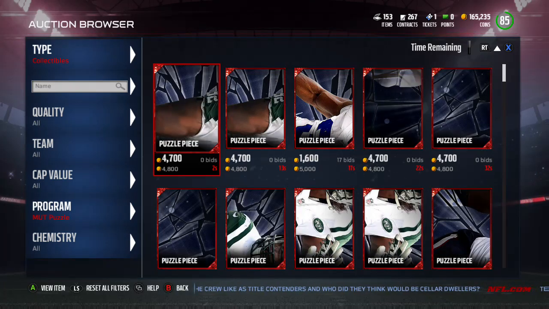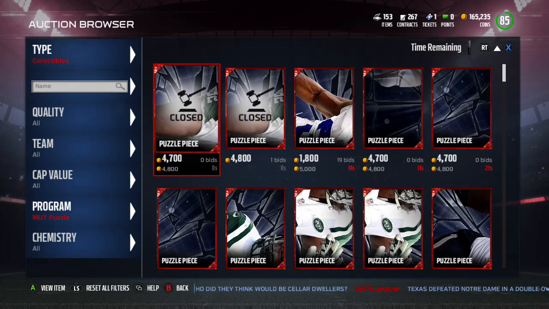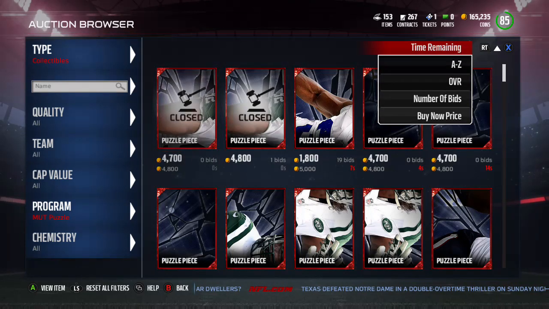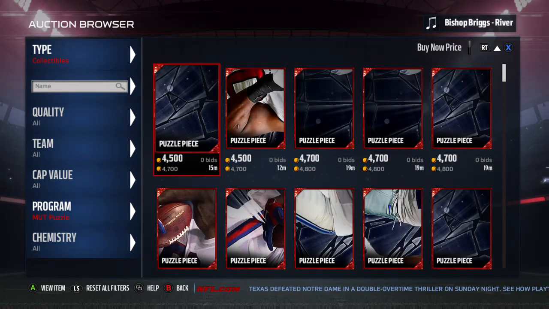So back a couple days ago they had this thing where you could use any puzzle piece. You could use 5 of them to get an offensive player, and 5 of them to get a defensive player. So everyone was buying and selling these puzzle pieces like crazy. But a lot of people don't know about going to the sets and then searching through the auction house for individual pieces.